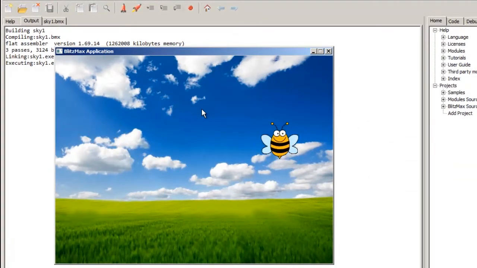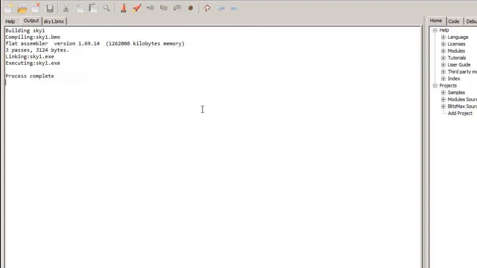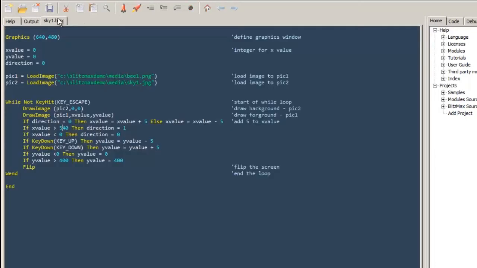Our instructions are not the most efficient way of doing things, but it works fine and we can understand what is going on. You may find that the screen flickers a little bit, but we will deal with that in a later lesson. In our next lesson, we will make our program easier to read by creating our own function. For now, let's add some comments and then save the program, and if you want, make changes and play around with what we have.